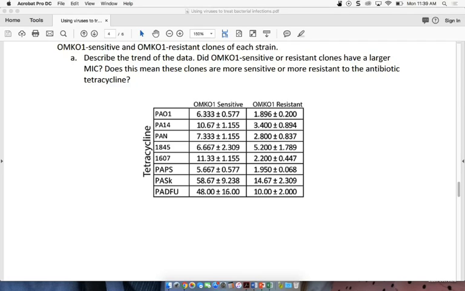So what I want you to do real quick is take a look at the two populations here. What they do is they average the minimal inhibitory concentration that it takes to inhibit individual clones or individual cells of phage-sensitive or phage-resistant mutants. I want you to compare these two to each other and look at, for each of those strains, what's the general trend here? Try to describe what that trend is, and then once you have, interpret the meaning of it. It'll take about 3 or 4 minutes.